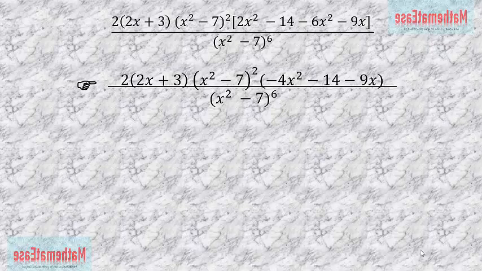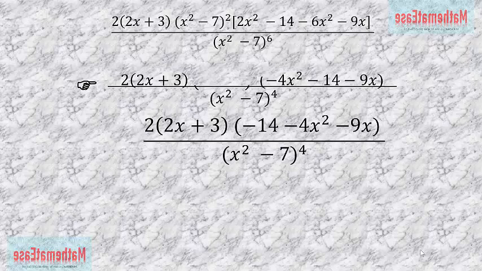Furthermore, if you look at this place very well, you discover that I have (x squared minus 7) raised to power 2 and (x squared minus 7) raised to power 6. I can cross them out. Why? Because the functions at the numerator, 2x plus 3, (x squared minus 7) all square, and the fourth one, what connects them is multiplication, then divided by (x squared minus 7) raised to power 6. So I can divide this one and also divide this one, while the one at the numerator will go, then at the bottom will turn to raised to power 4. Then I can put everything together like this.